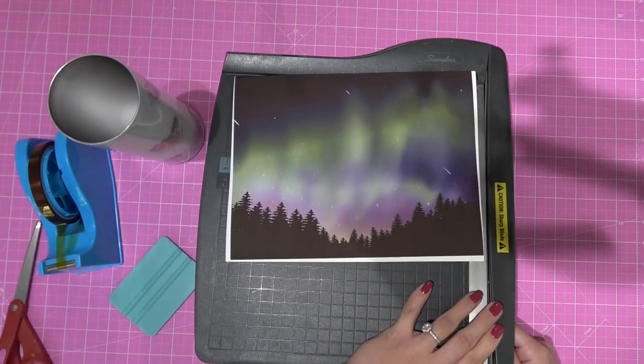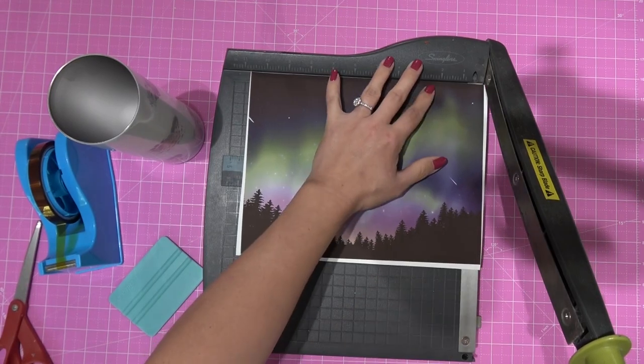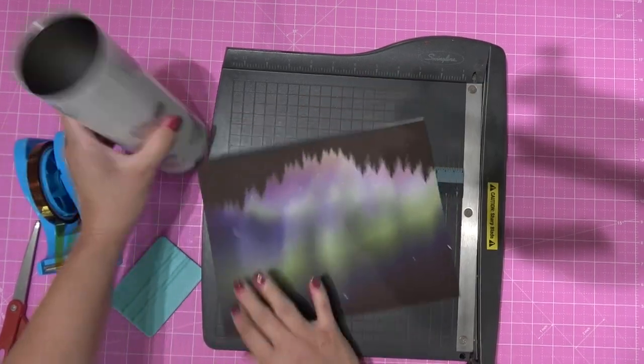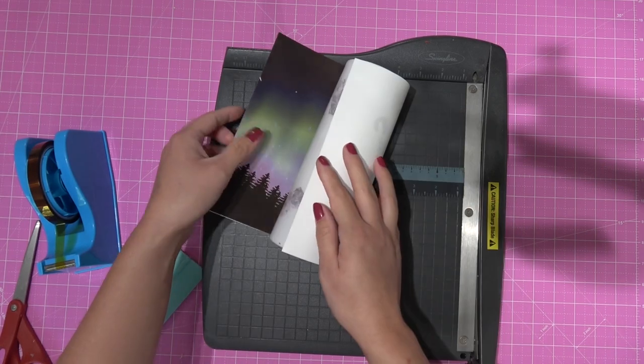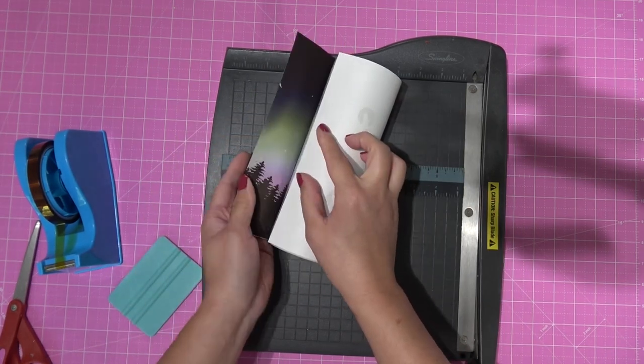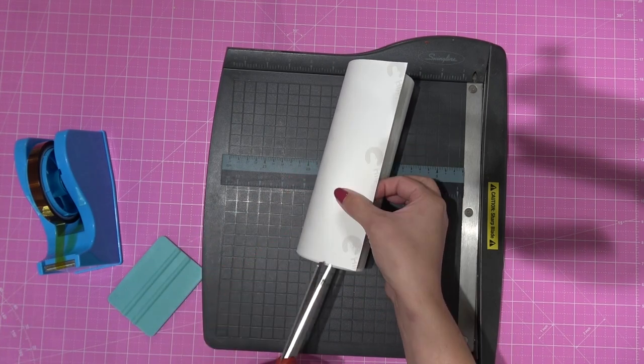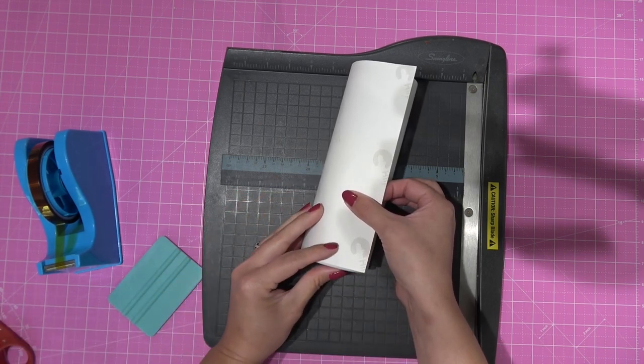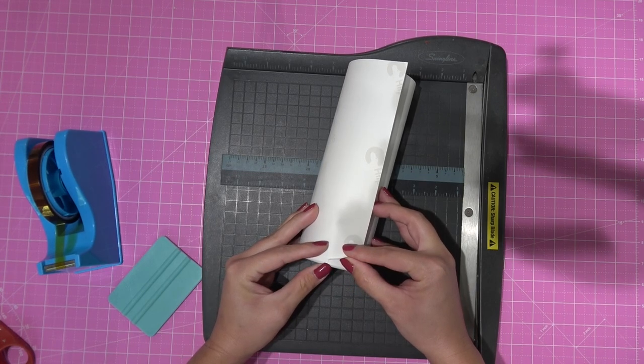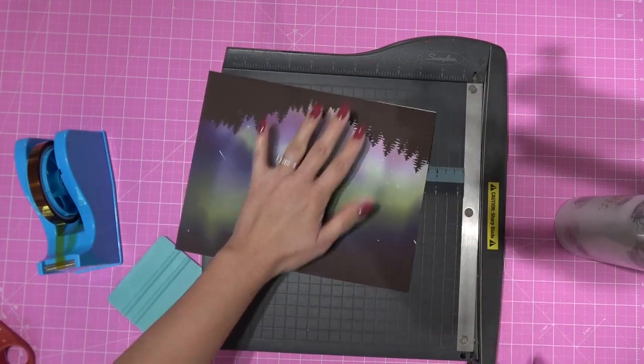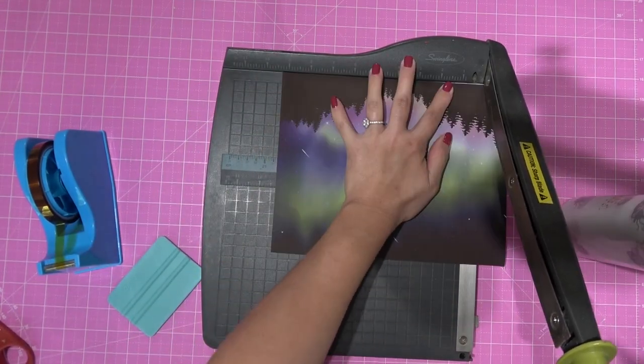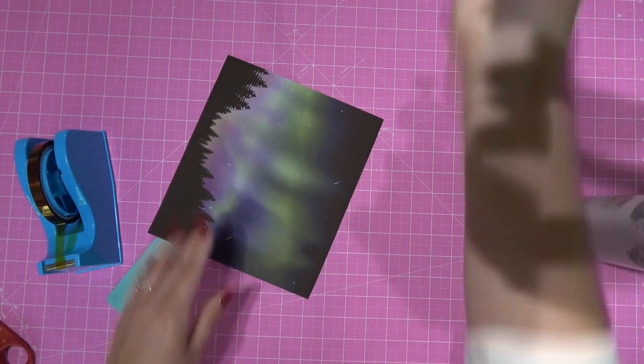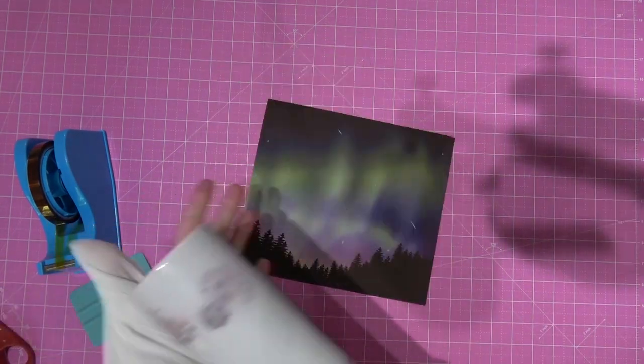Okay, so the same thing that we're going to do for every sublimation tumbler is you just want to trim off all the edges. And then for this one, I want to roll this over and see how there's, I made the print extremely large. So we just want to, I'm going to just take my scissors and kind of make it just a little bit larger. We don't want it to be too short because otherwise you'll have a gap. So you want to keep it to where it's just a little bit larger than the end of the print. Now with that cut that I've created, I am just going to line that back up. Cutting that off. So then you are done with your guillotine cutter. You could do scissors if you wanted to as well. It's just a lot easier if you have a guillotine cutter. I'm just going to wipe this off with my shirt.